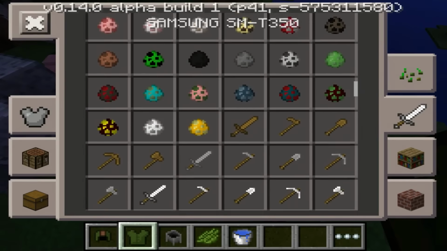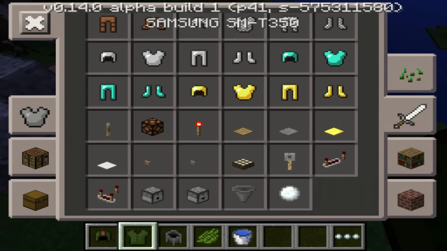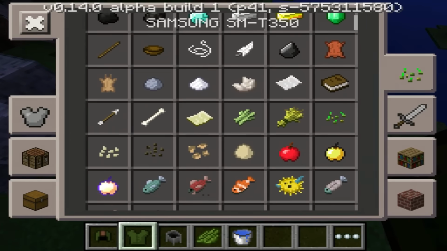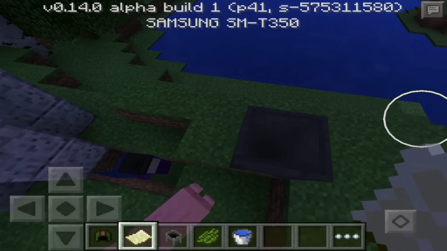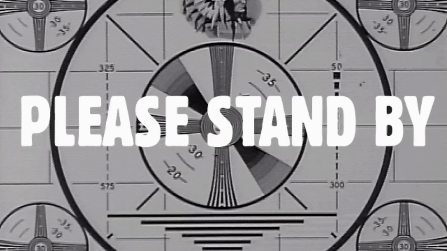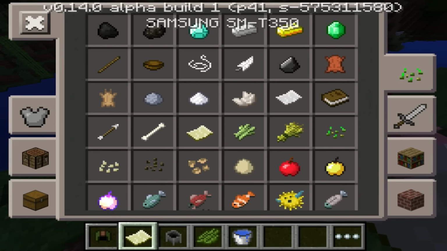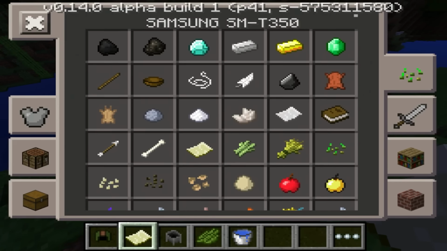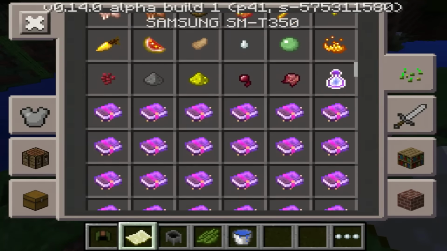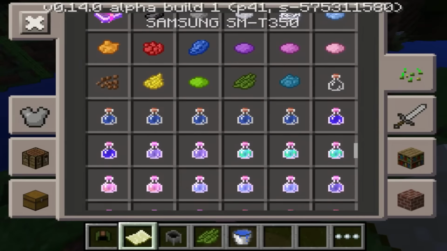Because I heard, I actually made a video on it, there should be maps too. So, is this a map? Empty map. What does that mean? Does that not do anything? I don't think it does anything. So we're gonna try and find a real map, not an empty map, because that's sad. That's a sad thing to hear.